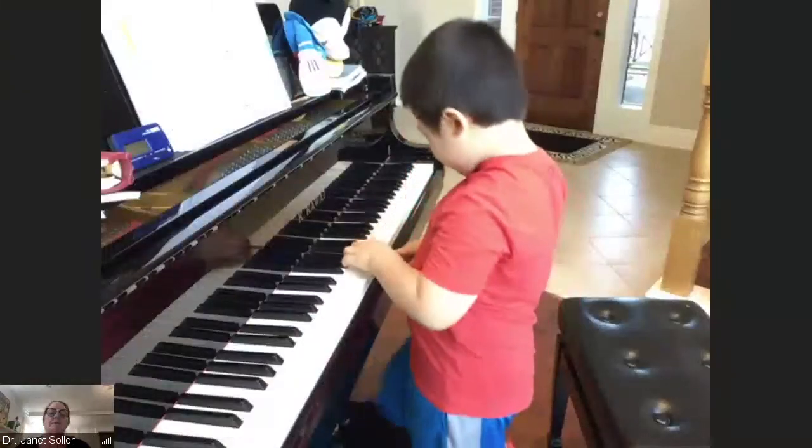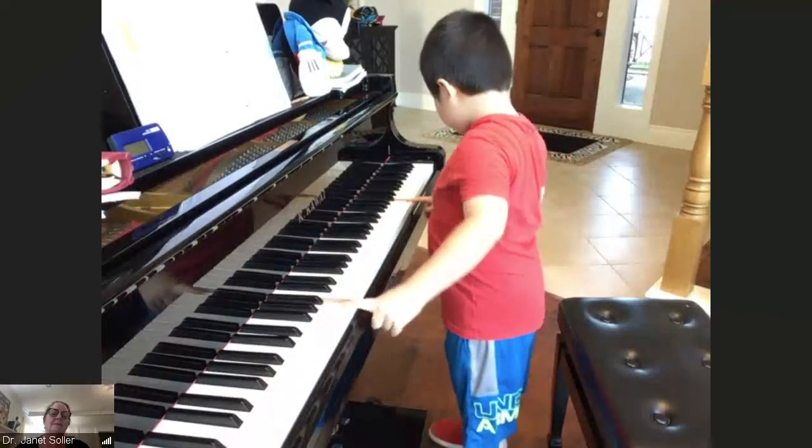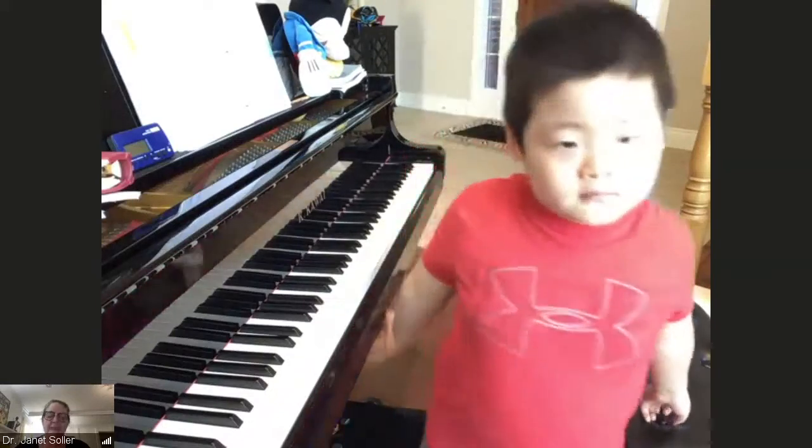Okie dokie. Now, standing up, I want you to show me where the C is in the middle of the piano. And make a body triangle. All right. Now show me C's in a body rectangle. Now find the C's outside of a body rectangle. That's excellent. Now go stand away from the piano. Oh, away from the bench.